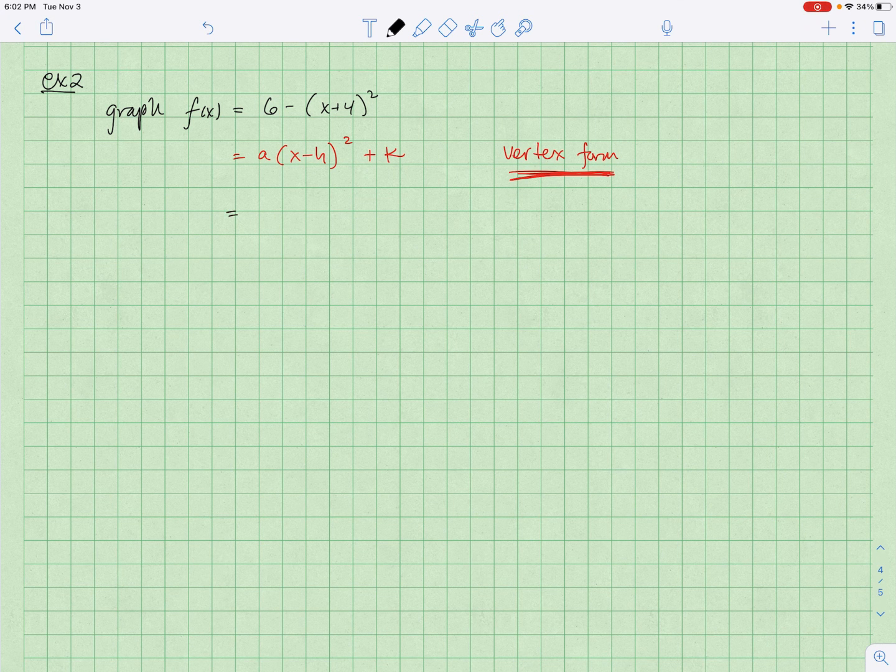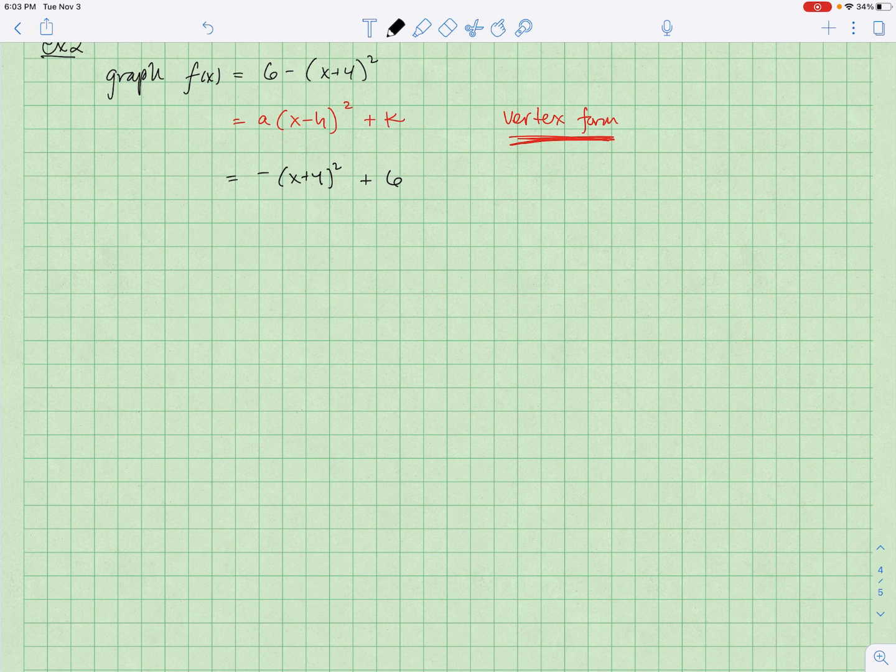The first thing that we might do is think about this a little bit differently. This is a little bit confusing how we're looking at it this particular way. So let's go ahead and rewrite this as negative x plus 4 squared and a positive 6. That's better. And so now I can rewrite this one more time as negative 1 times x minus negative 4 squared plus 6. And that's going to allow me to identify all the pieces of the puzzle here.